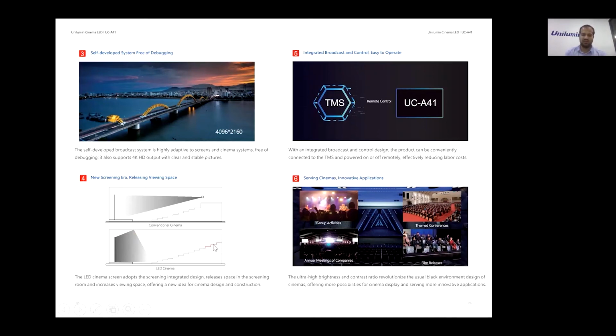And on the other hand, it gives another opportunity to get better ROI. Servicing and innovative applications. The usual black environment designed for cinema offers more possibility for cinema display and serves more innovative applications.